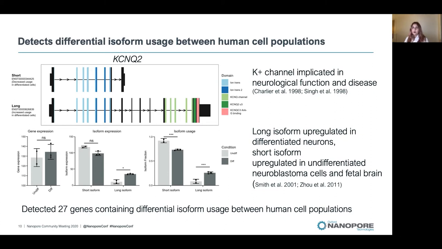At the top are the two isoforms from the KCNQ2 gene, and along the bottom are three bar charts showing expression levels — the first two showing gene and isoform expression levels respectively, and the third showing the fractions of either isoform present in the two conditions. The bottom left shows that gene expression is similar between undifferentiated and differentiated groups. When we look at the proportions, the shorter isoform is upregulated in undifferentiated cells, and the longer isoform with extra domains is upregulated in the differentiated neuron-like cells.